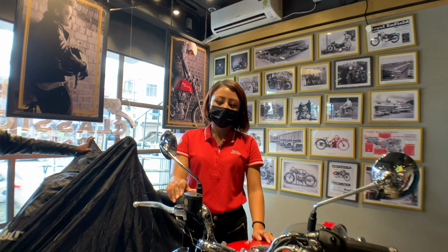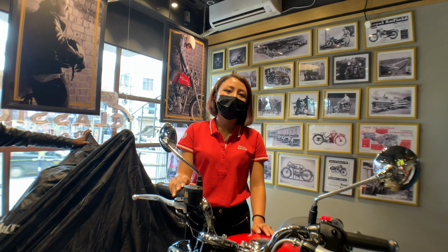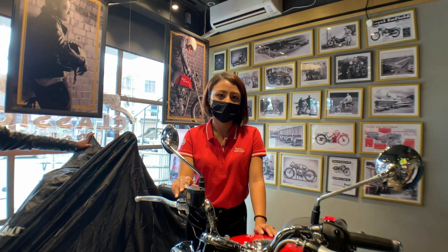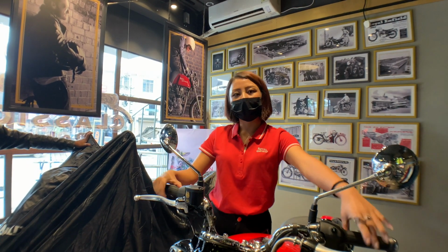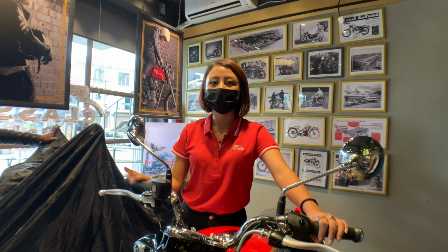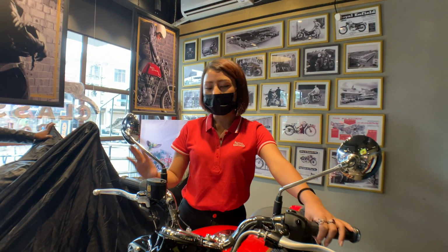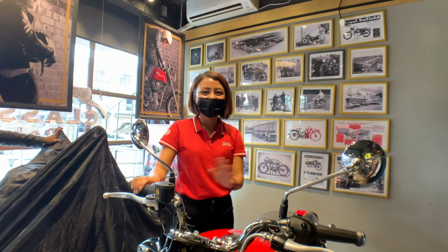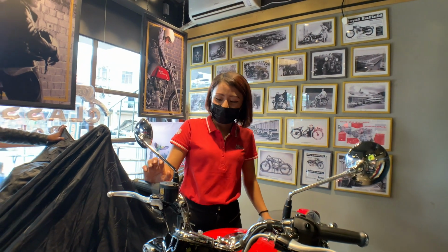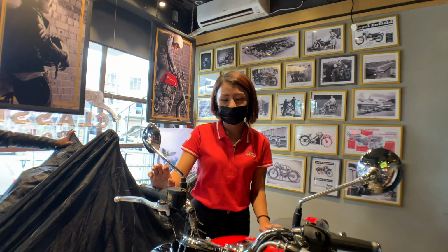And talking about the switches, before we had the on-off switch, but now we are getting the rotary system. So it's really easy to handle. And talking about the handlebars, the handling has been made easier this time, so it's easier to reach the handlebars. And one more nice thing, there are so many nice things actually. This time we're getting a USB charging port.